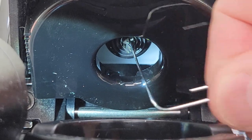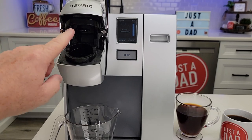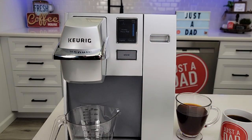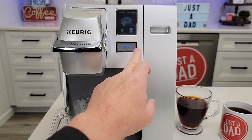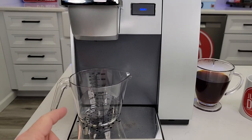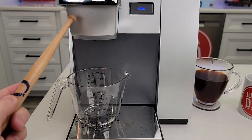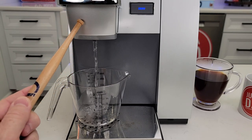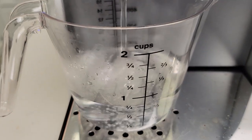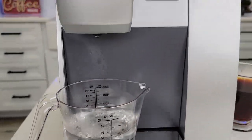If you think you have it cleaned, go ahead and leave the K-cup out — we're not going to put a K-cup in here. Close the lid, turn it back on, and we're going to do a fresh water rinse. I like to select 10 ounce and press the brew button. You'll be surprised how much coffee comes out of there if you've got the needle cleaned. I also recommend doing this once a week, or if it's in heavy use, once a day. It keeps all those needles nice and clean. My water's coming out really nice. You'll see coffee grounds floating in here, but you will never get coffee grounds in your coffee — this is just the fresh water rinse.